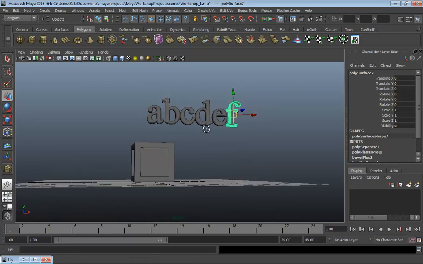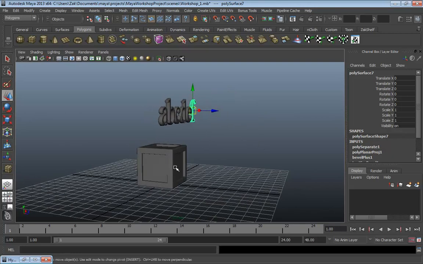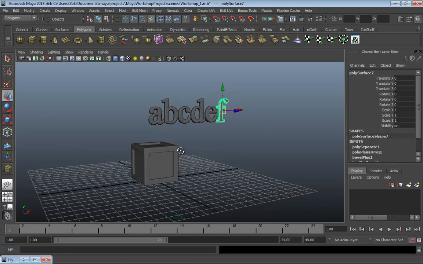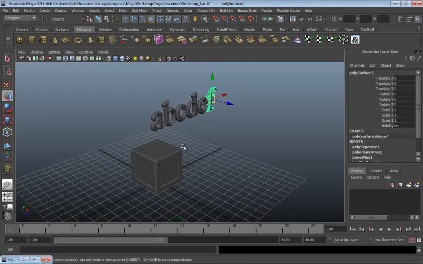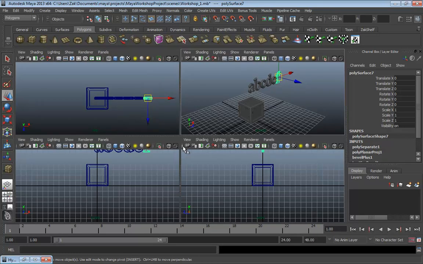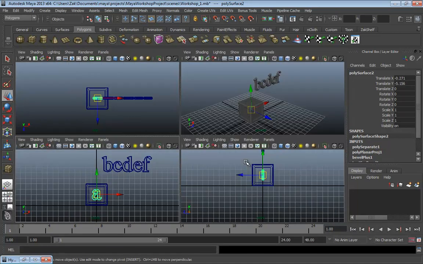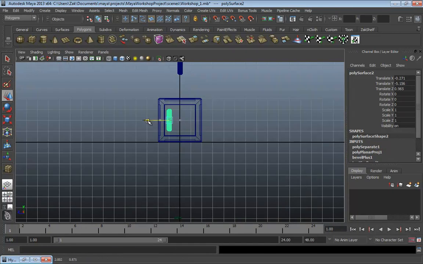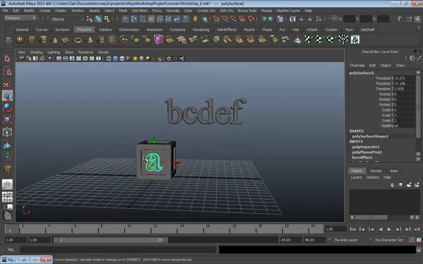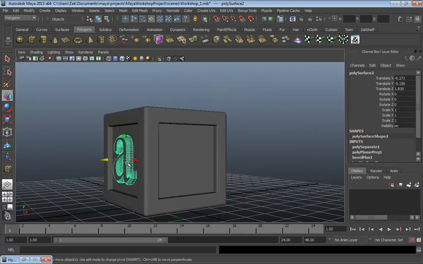Okay, now, next thing we're going to do is just put one of these letters on each side of my object. And there's a whole lot of different ways we can do this. One way is to make use of the orthographic views. So for instance, I could take A and just put it right here, tap the spacebar, go to the side view, and slide it forward so it fits halfway through the block. And there we go, we've just positioned A. Very, very easy.